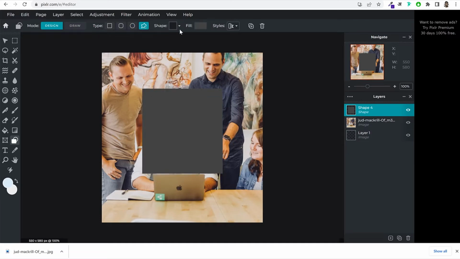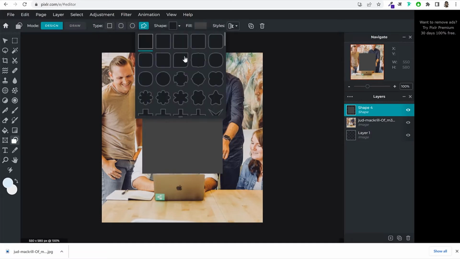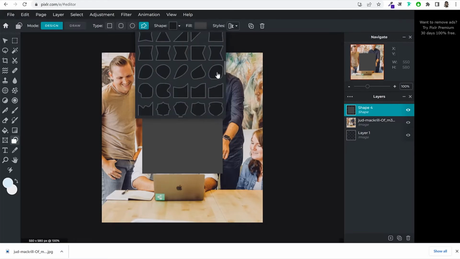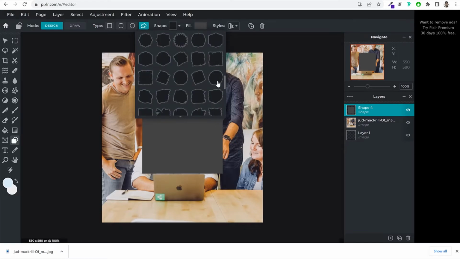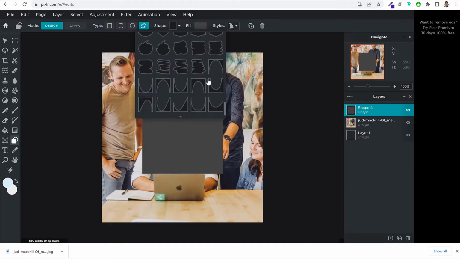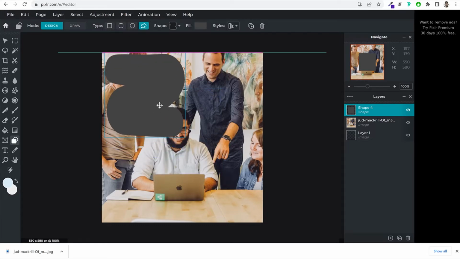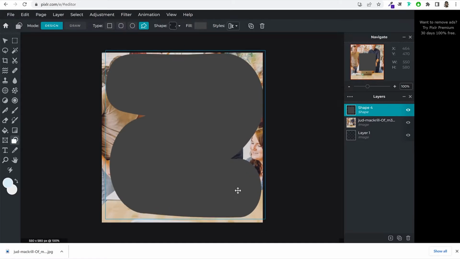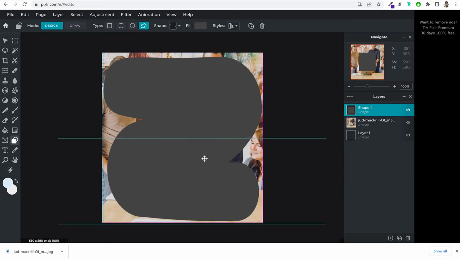After that you'll see this shape option. Click on this and you'll see all these custom shapes. So for example, you can use this one. This is a good shape, or if you want, you can use this one as well. Or if you want, you can even use some abstract shape like this one. So this is another shape. You can first of all increase the size like this. Let's see, just make sure this is not cutting. Fine, so maybe this is looking good.